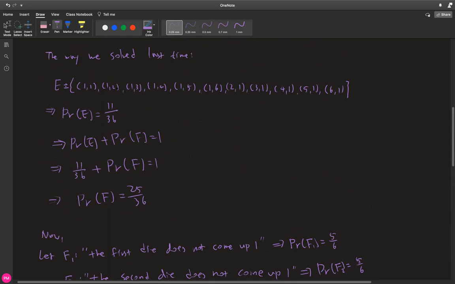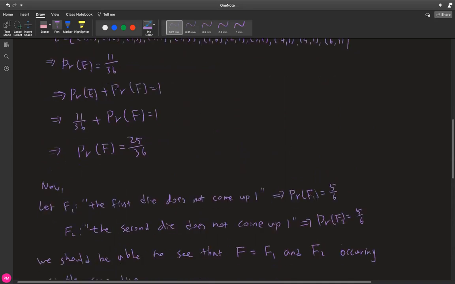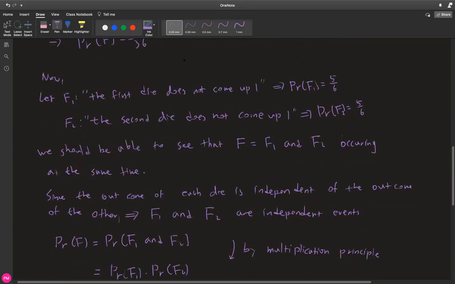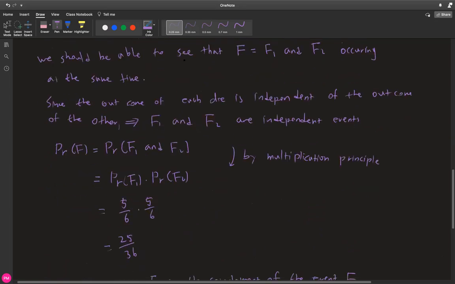But when it comes to something big, like 3 dice, 4 dice, or rolling many more dice, it's going to be very time consuming, and it's going to be very hard to track down every single one of these numbers. So without further ado, I'm going to do an example like that.